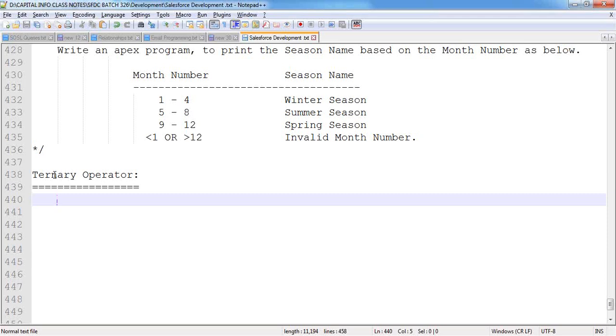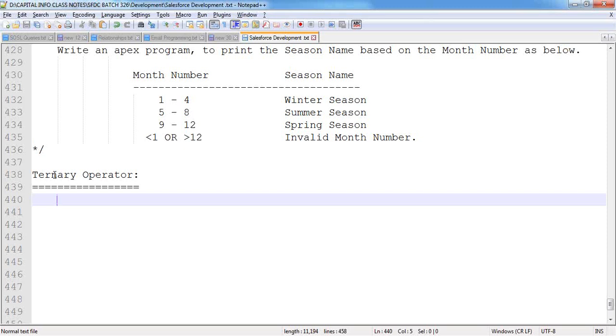Generally, whatever the if-else statement that we are using, in a similar fashion we can use the ternary operator also. Ternary operator is exactly similar to your normal if-else condition, where if the condition is satisfied, we execute some block of statements. If the condition is false, we execute the else block statements.